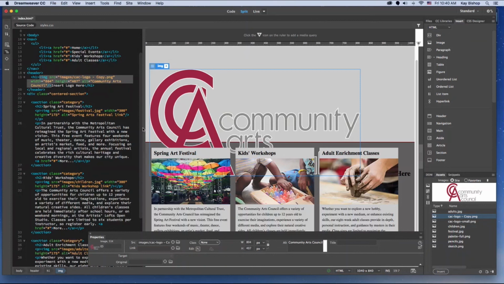So in that case, you can resample an image because we can take away pixels. We just can't add pixels. When you resample, though, you want to maintain the original, larger version of the image, so that you can always go back to it if you need to use a larger version of the graphic or the image. So I'm going to turn off live view.